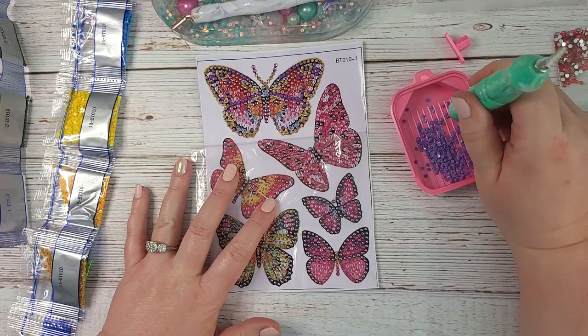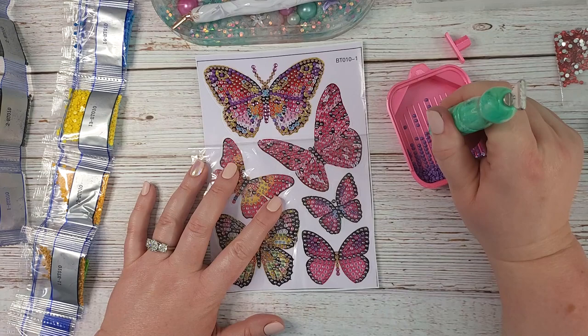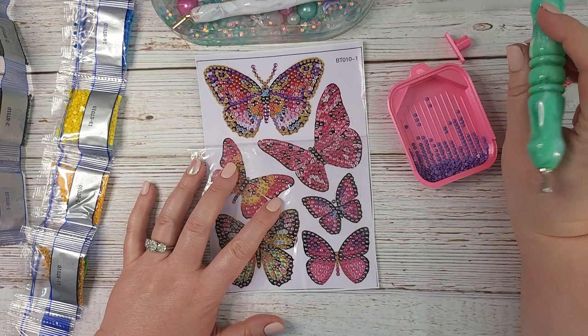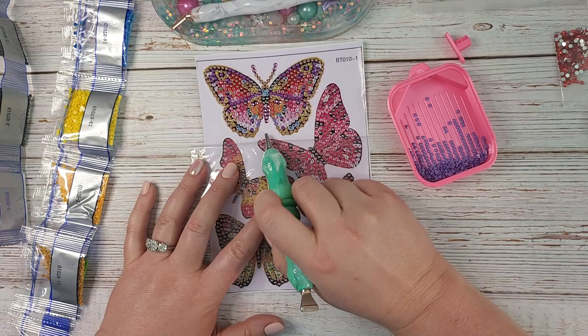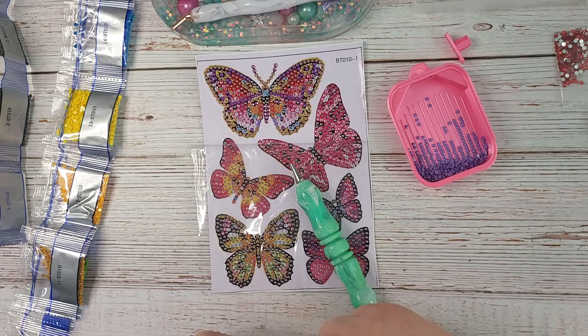So we'll go in with number 10 here. This is sort of a lighter lilac color now. And there's just a couple spots. So it is morning time, it is before work, and I'm hoping I can get this one done before I have to start work. So I think it was just those two areas that had 10. I think so. Cute. Okay. Let's pour these back in here. And then we'll do number 11.